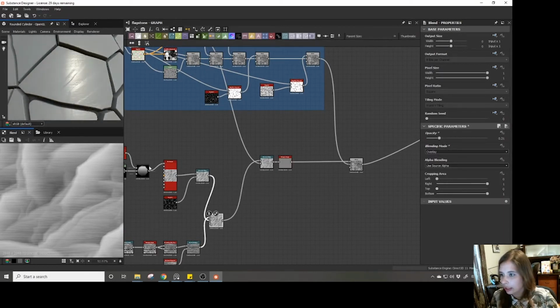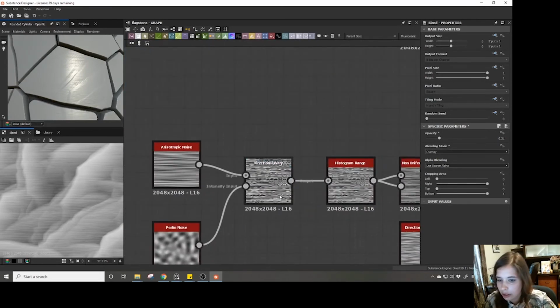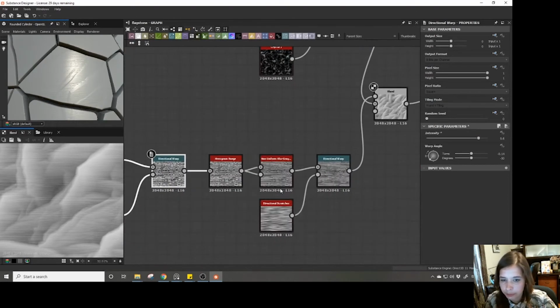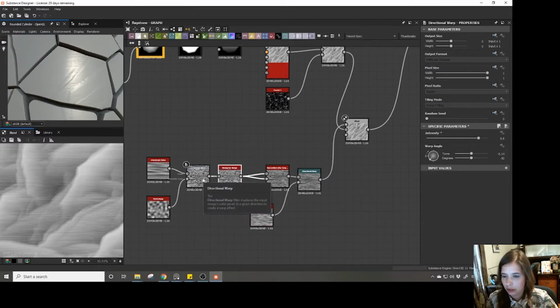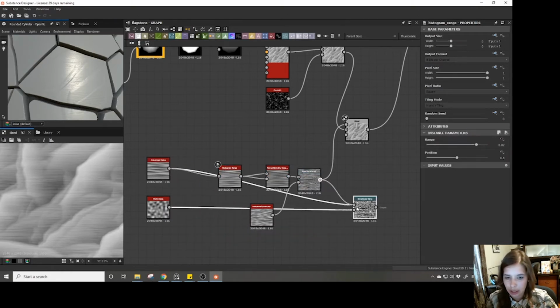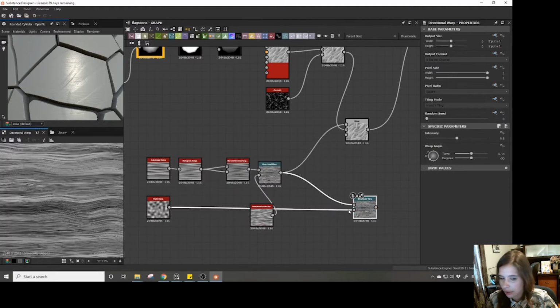Cool, so now we have these like little lines. I might try warping them a little bit more. Or instead, try doing this here so that they're wavier.